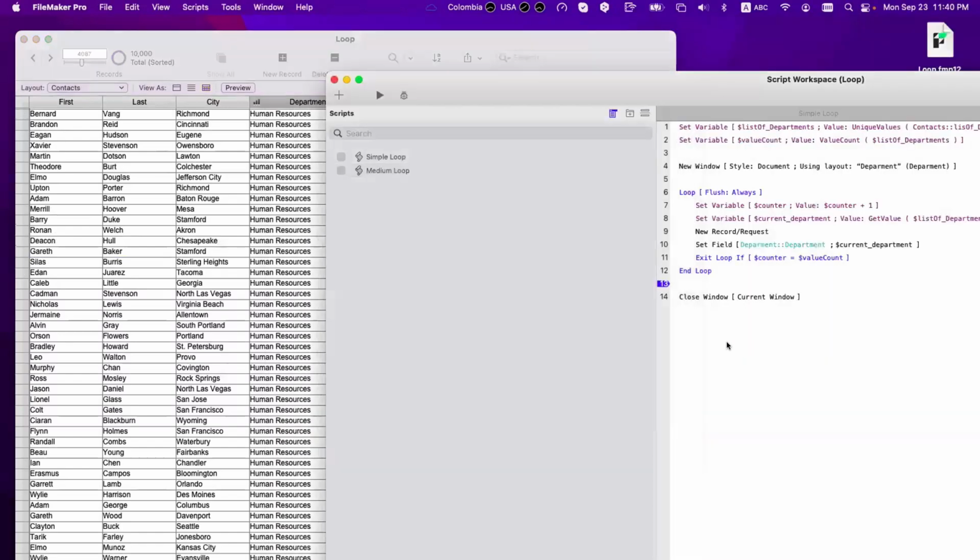This is how you manage the loop, instead of leaving the layout where you were and then coming back. You run the loop in a window. It's much cleaner. It will help you on complex loops, because this is a medium loop.